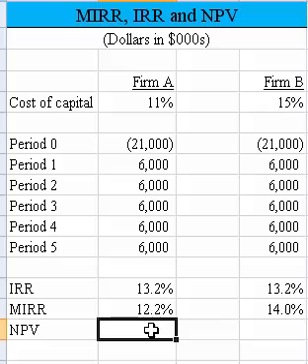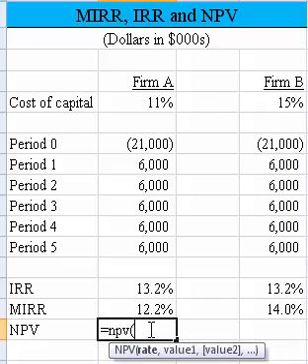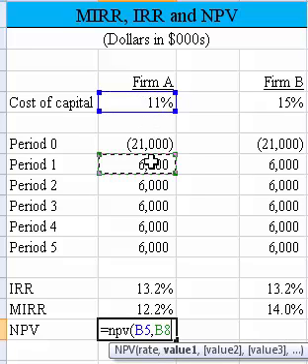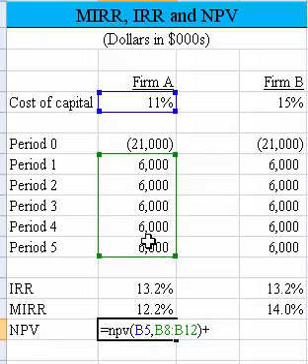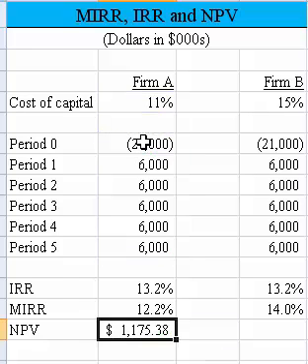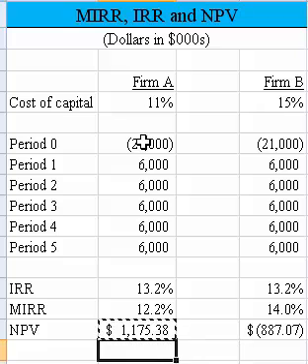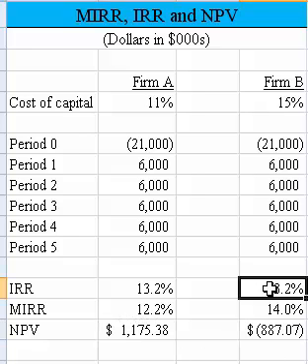And then just as a last comparative, we'll put in the NPV, 11% rate, and then the values, remember, end of year 1 to end of year 5, right? And then you need to add in the negative amount that takes place now. Okay? And so what we show is exactly what we would expect. If the internal rate of return is higher than the cost of capital, right, we would get a positive net present value, and here it's $1,175,000. In this case, the internal rate of return is lower than the cost of capital, so we would expect the NPV to be 0.